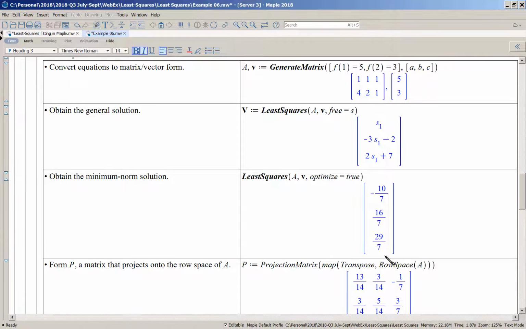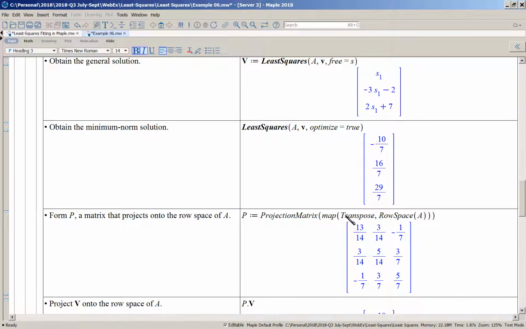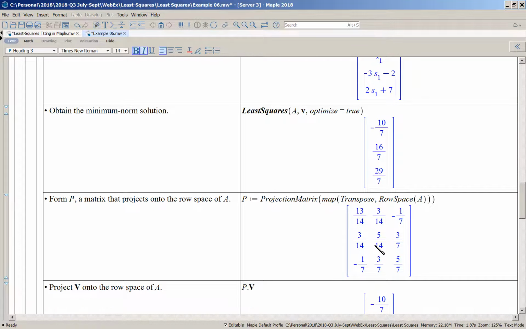And to verify that, I'm going to project the general solution onto the row space. So the RowSpace command gives me a basis for the row space. They will be row vectors. So I transpose that, make them column vectors, so I can use the ProjectionMatrix command to produce a projection matrix which will project onto the row space.